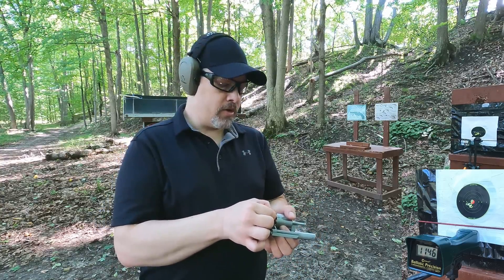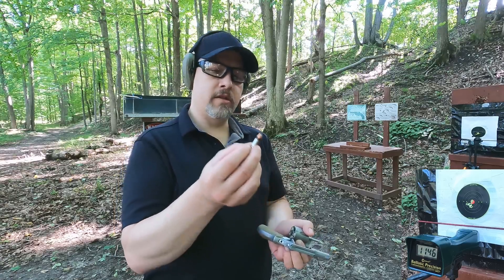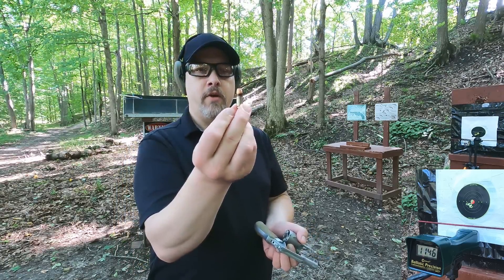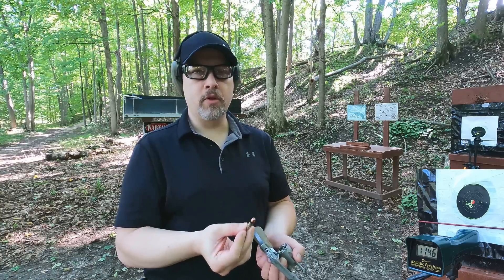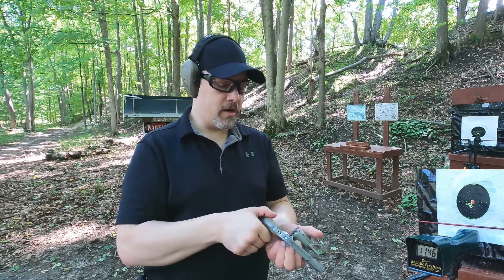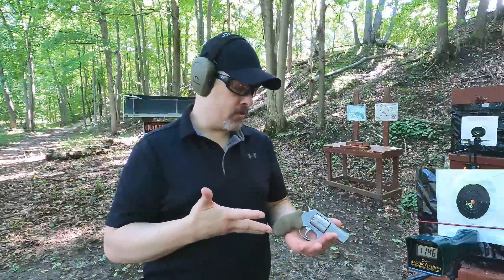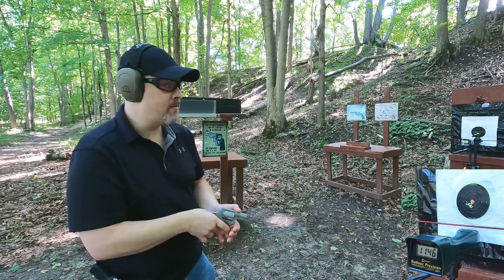In addition to velocity testing, I colored one of the cartridges around the base of the exposed bullet and the case mouth with black marker to check for bullet creep. I don't think we'll see it - these are sealed at the bullet and primer. Let's see how close we get to the semi-auto pistol velocities.